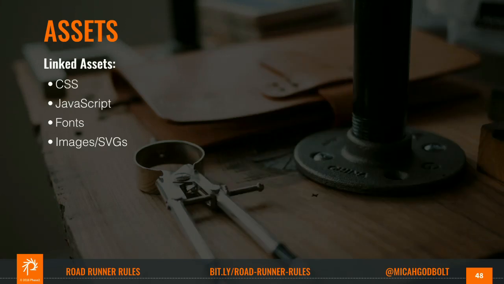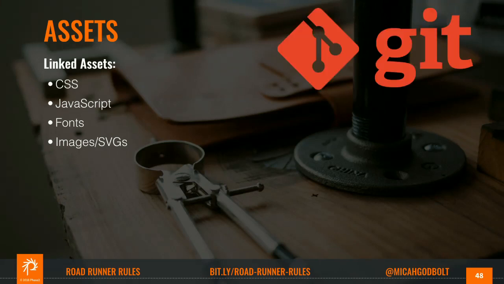All right, other types of assets, because I'm sure this is going long, are linked assets. We are always going to need all of these, like your HTML is linking to all these assets, and somehow they need to ride along with your design system. Oftentimes, that just means they get placed into Git, and they're along with the project for the ride, and when that gets deployed, they're there, and life is good and golden, until you start committing CSS and hating yourself, and you're like, why can't I do something better?